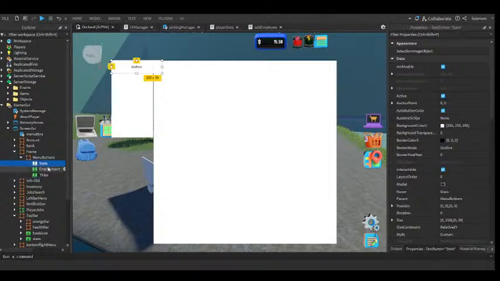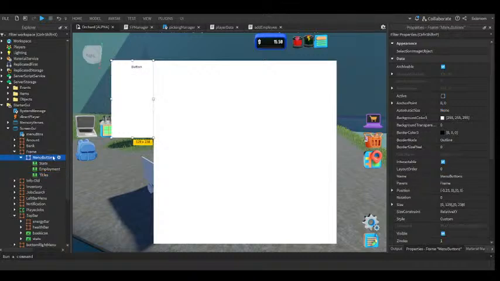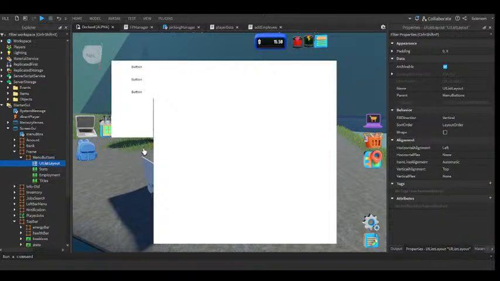Okay, so now we have all these buttons. We're gonna organize our menu buttons frame, and we're gonna add a UI list layout, and so they're one after the other, but we want to have some more interesting looking button. That button is not very pretty looking. So we're gonna have a more interesting looking button.